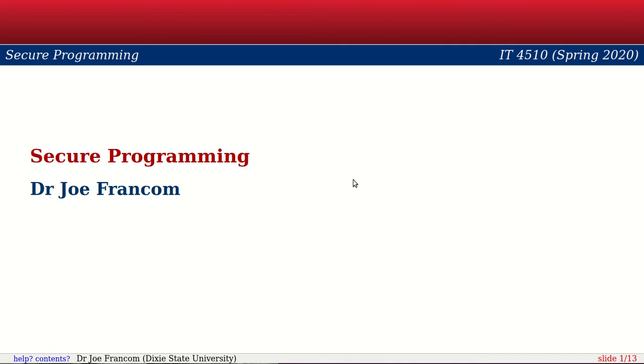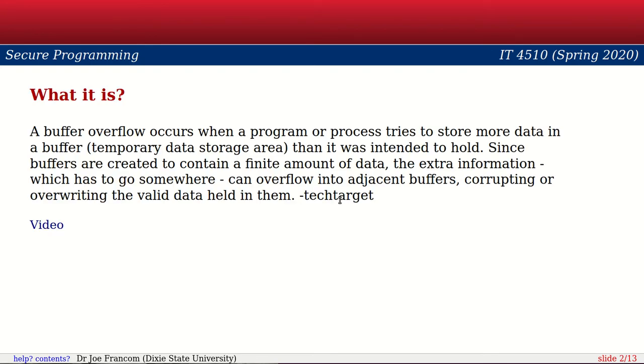Okay, I thought we talked for a minute about secure programming and buffer overflows. So why do we care? Well, let's first talk about a buffer overflow. Once again, a buffer overflow occurs when a program or process tries to store more data in a buffer than it was intended to hold.